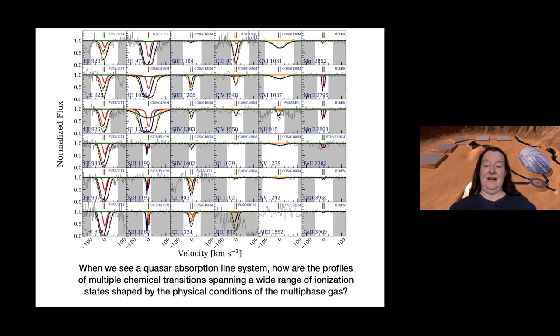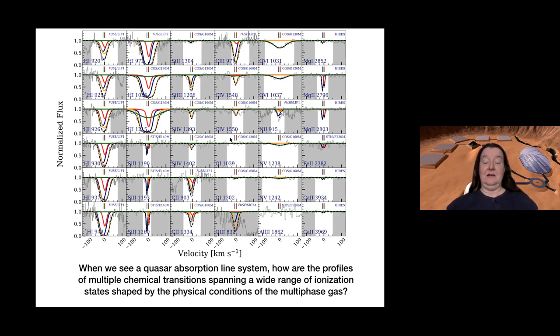And I believe that that is very important to the next step in our ability to pull physical parameters out of these profiles. So here I just show a bunch of different chemical transitions, the Lyman series lines and metal lines spanning a range of ionization states, and the results from Samir's Bayesian cloud-by-cloud modeling and the contributions of different phases of gas to the different clouds. And so we're just going to briefly come back to this later.